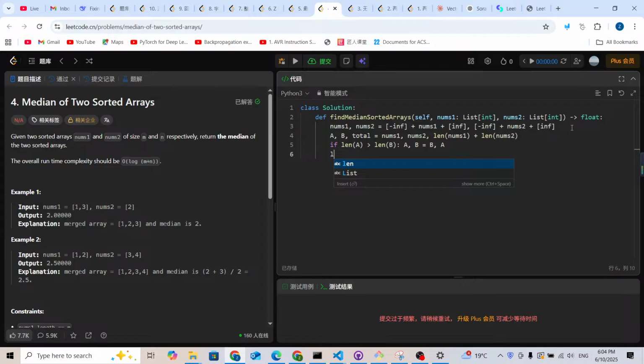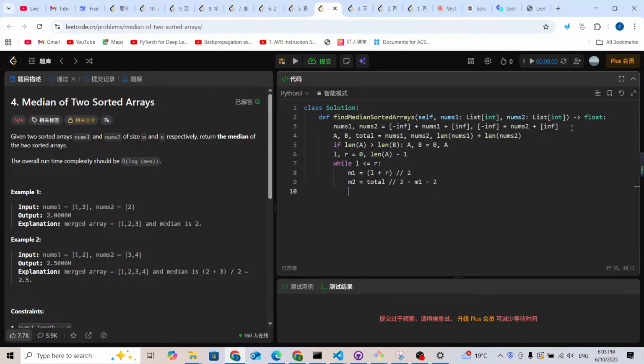Now I'm going to use the binary search for array A, with right bound length of A minus 1. For the binary search, we can write the pattern. M1 is going to equal L plus R divided by 2. M2, as I calculated before, is going to be total divided by 2 minus M1 minus 2.